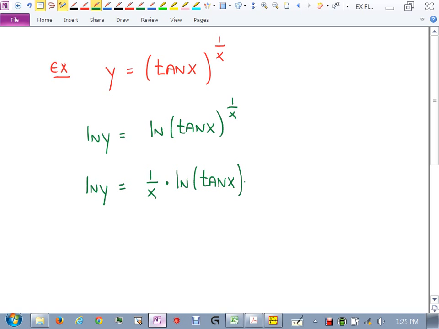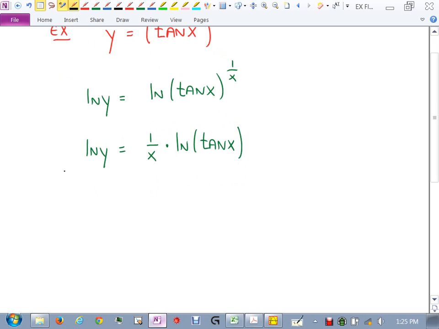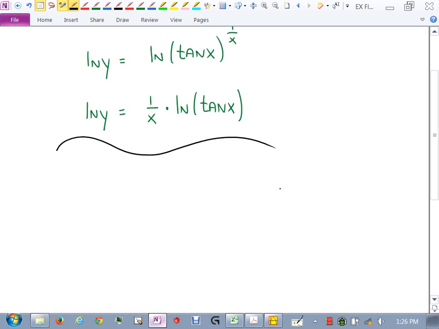Now, implicit differentiation. The derivative of the left side is always going to be what? 1 over y times y prime. That's not going to change. That's good news. Now, on the right side, I have some choices to make here. I could look at this as a product rule, couldn't I? Could I have also just put the x underneath this whole thing and done a quotient rule on that side? What would you have done? Product? You would have stuck with product? Okay.